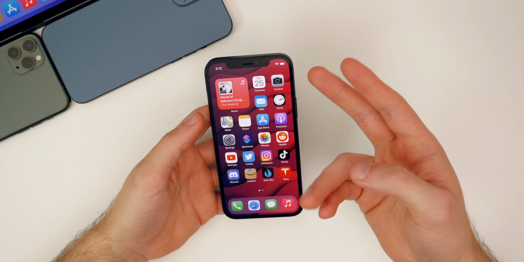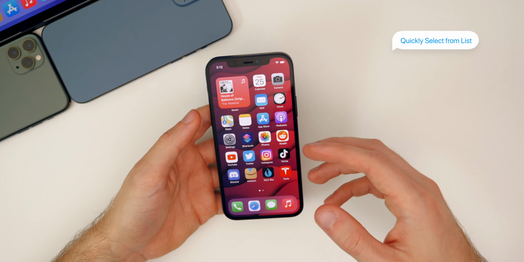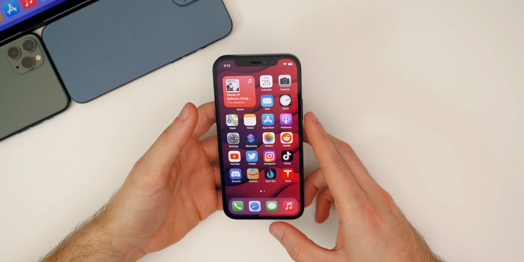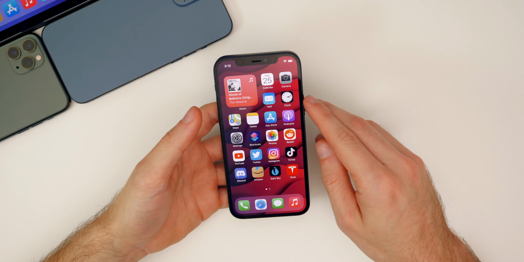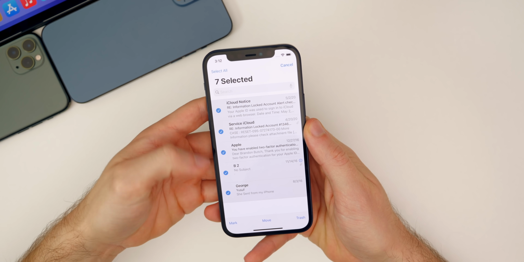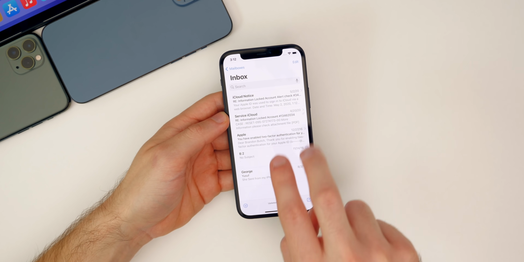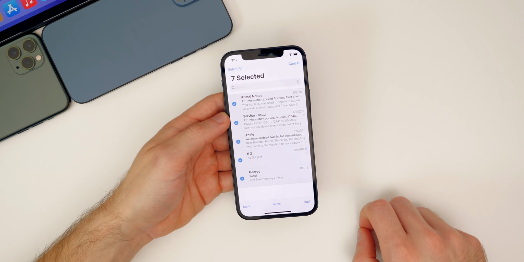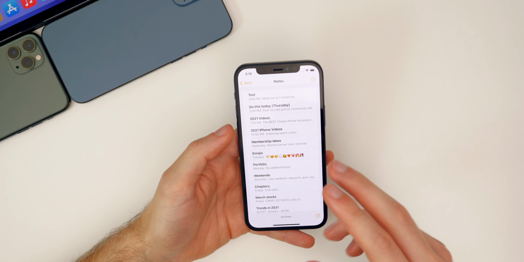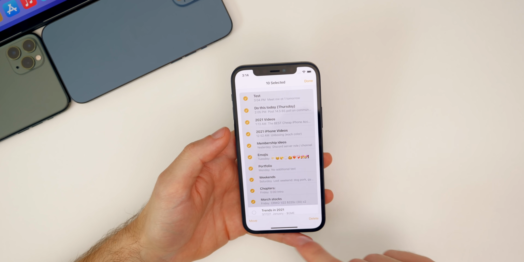Now, speaking of finger gestures, there is also a 2-finger tap that you can do inside of the messages application and mail and notes, anything to quickly delete messages or threads. So for example, if we go into mail, instead of going to edit and then selecting each and every email, there's a much quicker and easier way to do that without even tapping on edit. Just take 2 fingers and swipe up like that, and you've selected all of them. And it's the same inside of messages, notes, pretty much any application. So if you just take 2 fingers and swipe up, you can see you could simply delete all just from doing that.